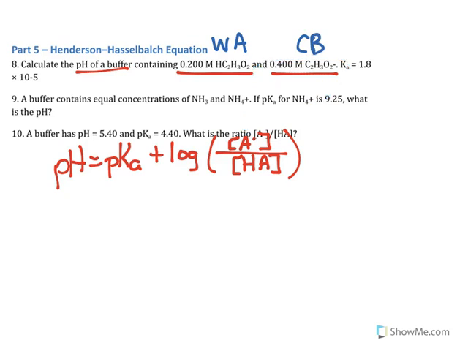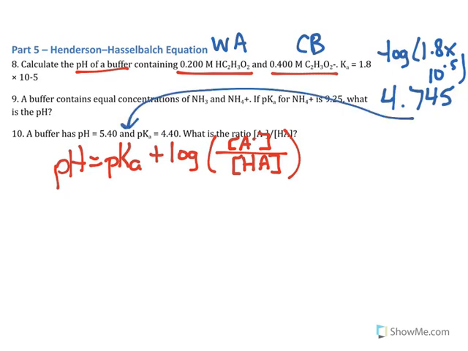The only thing that we don't really have here is the pKa, but I was provided the Ka, 1.8, let's not miss that, times 10 to the negative fifth. So to find the pKa, I just need to take the negative log of 1.8 times 10 to the negative fifth power. We just plug that into a calculator real fast. Negative log of 1.8 times 10 to the negative fifth gives me a pKa of 4.745. And that's going to be my pKa for which I'll plug in right there.